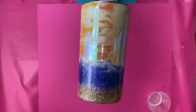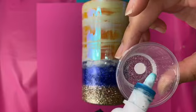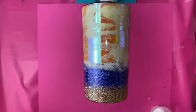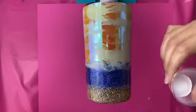One of them I'm going to keep just plain resin, and then the other one I'm going to go in with our white mixture. This time I am not going to include the mica powder. I am just using the alcohol ink and our white pigment. I'm going to do that to help me create more of waves over the blue part of the tumbler, which is where the water is on this. And you'll see here how much I mix and how I apply it onto the tumbler.